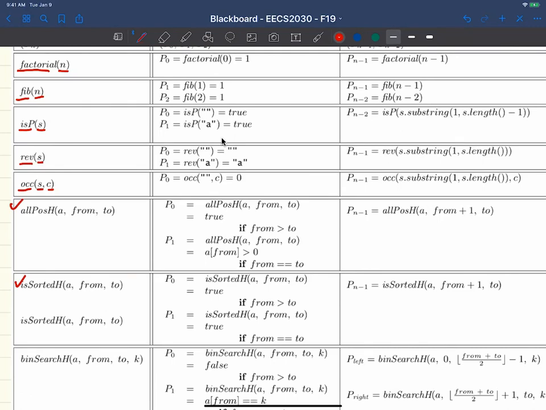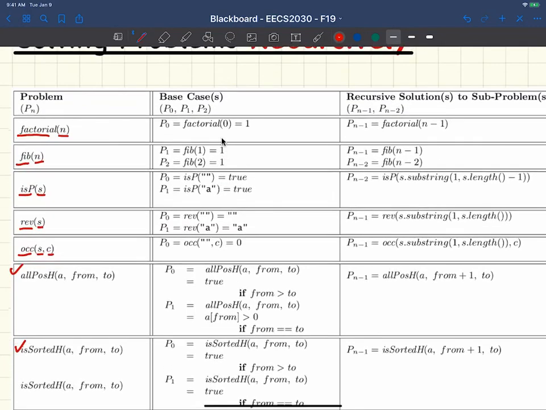Let me just show you how you can read this particular table. It's a little bit mathematical, but don't be too terrified. It's not difficult. All you want to think about, first of all, are the base cases. For the case of the factorial, you want to say P0. The subscript 0 simply means the input of size 0. That means it can be solved trivially. P0 is simply factorial 0, which will just be 1. And for the case of Fibonacci number, Fibonacci of 1 and Fibonacci of 2 are trivial. They can be solved right away. That's why they are base cases. And similarly, for palindrome, the base cases will be the empty string and also a single character, for which you get the direct answer right away, and etc. So far, so good? Okay, that's how you read the table.